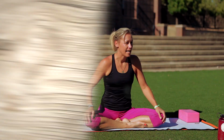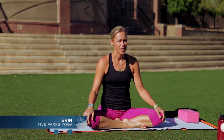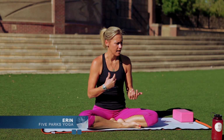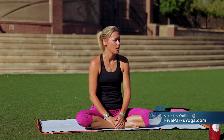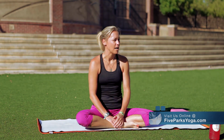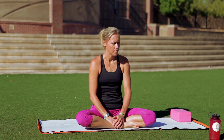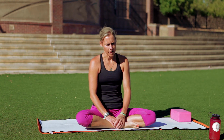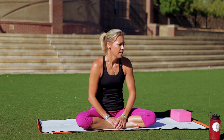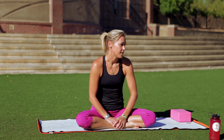Right, so today's class is going to be a 60-minute slow flow deep stretch class. We will be doing standing postures and we'll be flowing. It's just going to be at a little bit of a gentler pace, so you have the opportunity to get in and out of the postures with ease, and we'll do some longer holds in some of our standing postures. Then in our deep stretch portion of class, we'll do significantly longer holds than we typically do in our vinyasa flow class.